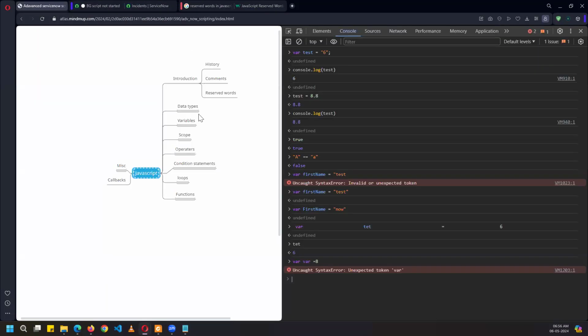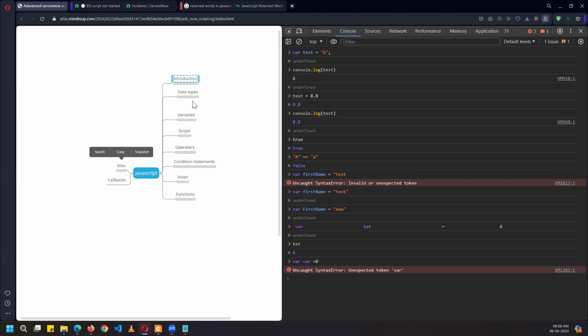And the data types. These concepts are common in every programming language. Whatever you want to learn, like Python, Java, or some other new language which is recently introduced, these concepts are pretty much the same.